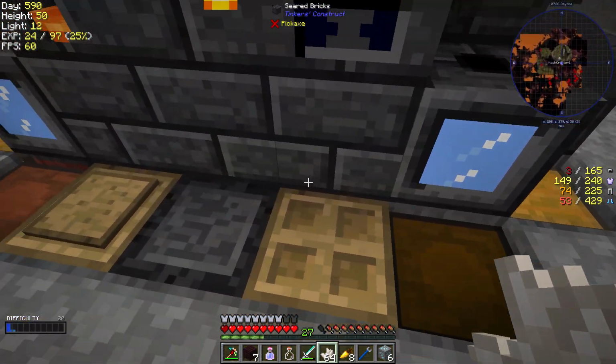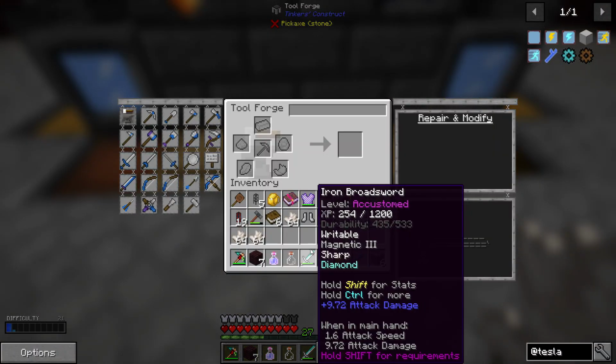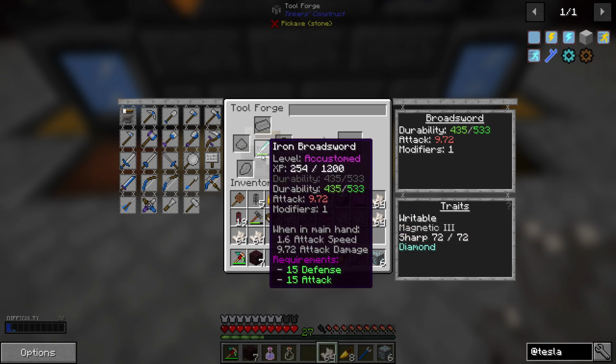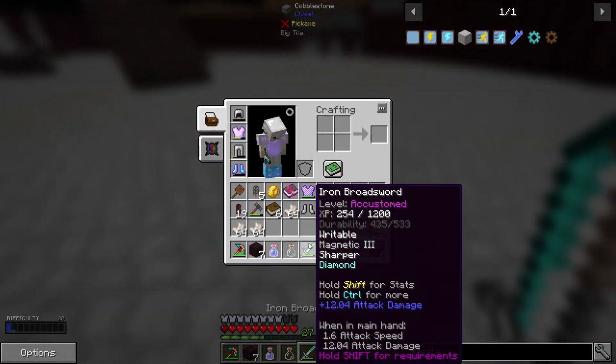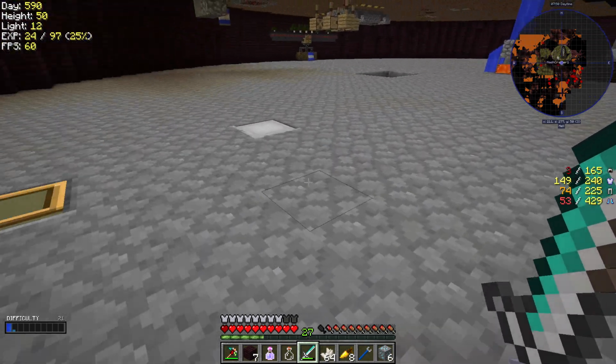So around here, we're going to upgrade the hell out of our sword. The sword is currently... It's not a crazy good sword. It's an iron broadsword. Let's do some cool things with it. We've got currently sharpness on it, which is, I think, sharp. Yeah, sharp. I would imagine it would be. Sharp 72. Now we've got a 144. Look at that. So we've just increased this, and now we can hit some solid hits. 12 attack. That's some good stuff.